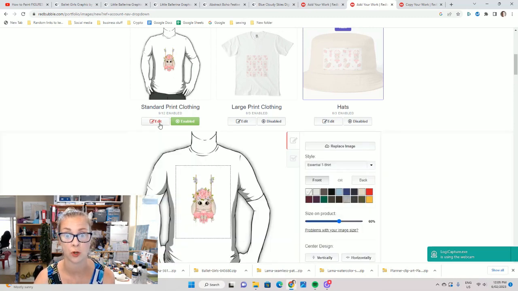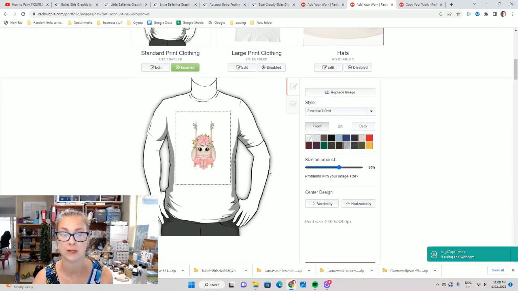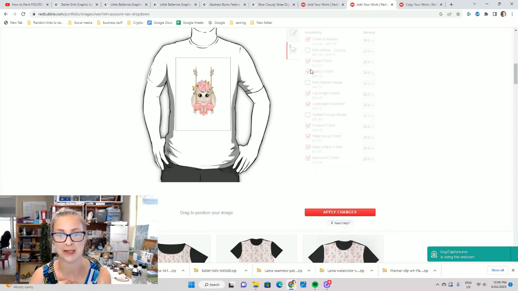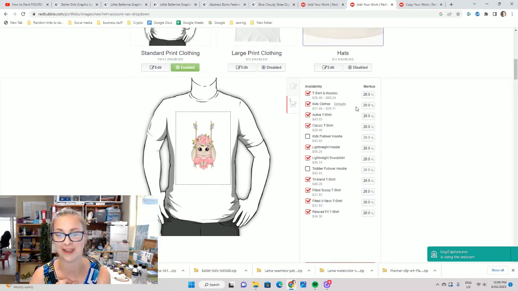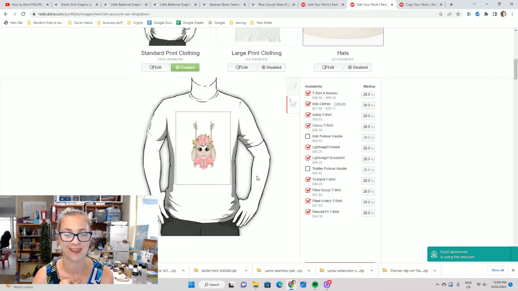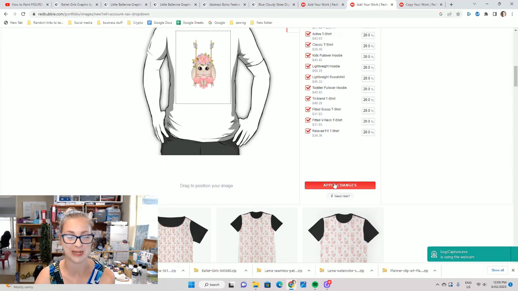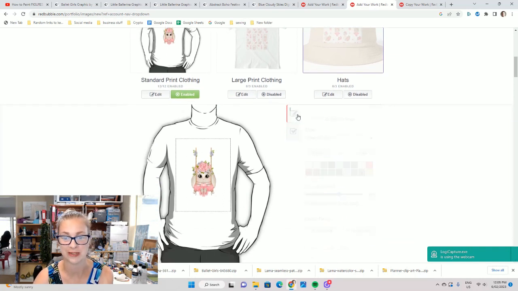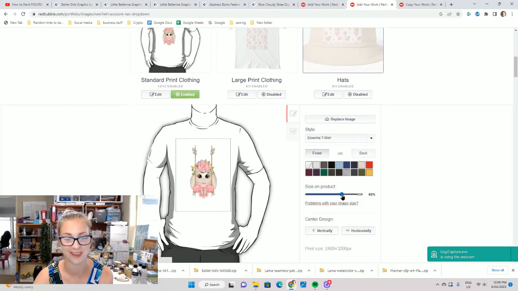Make sure though in here, because I imagine this is on a small child, as lovely as it is, it's a small child thing. Go in and activate kids clothing and hit defaults, and make sure you've got that changed in there. Kids pullovers and pullover hoodies and things like that, so make sure they are selected, otherwise you're going to end up with that not right.